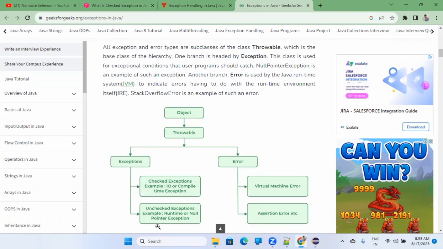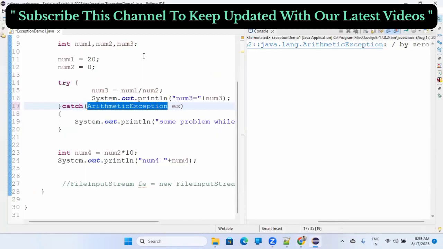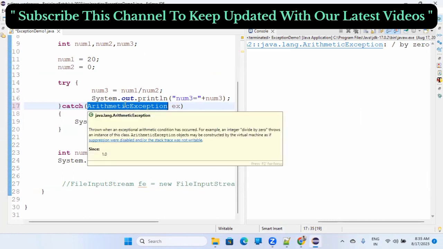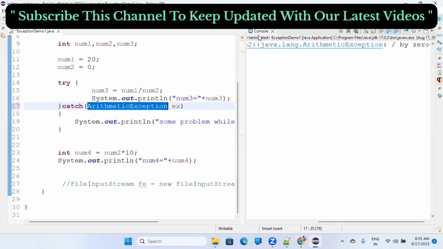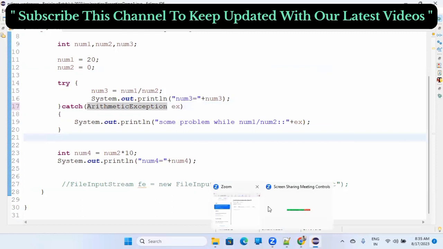For all checked and unchecked exceptions, exception is the parent. So if you don't know if it is arithmetic or what kind of exception it is, just write exception. Okay, it's like that. Fine. So this is about checked exception and try catch block. We are going to do more practice about try catch. Okay.